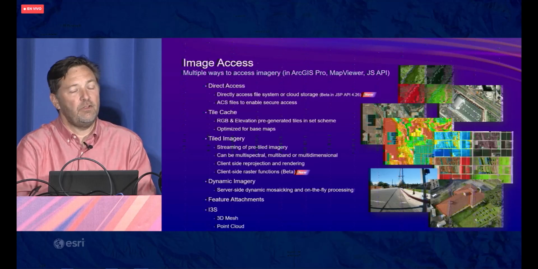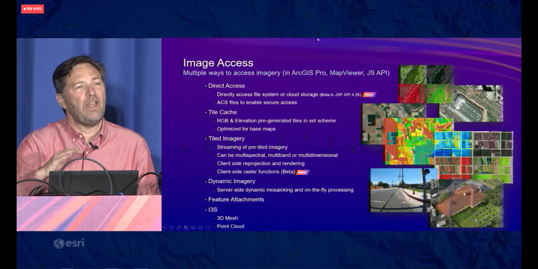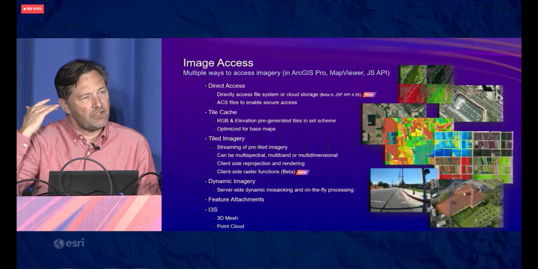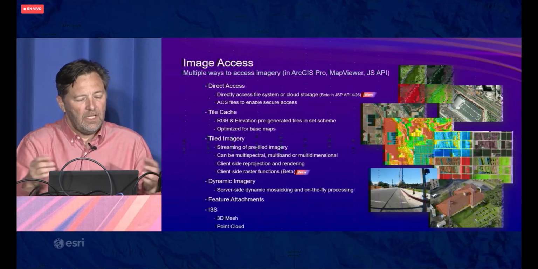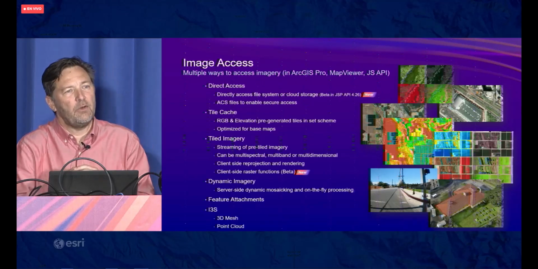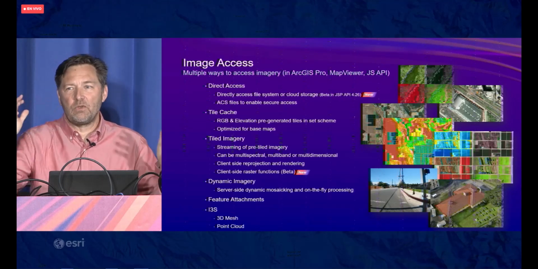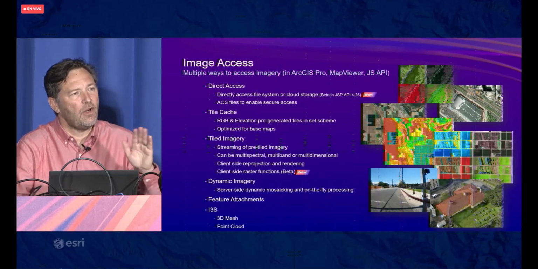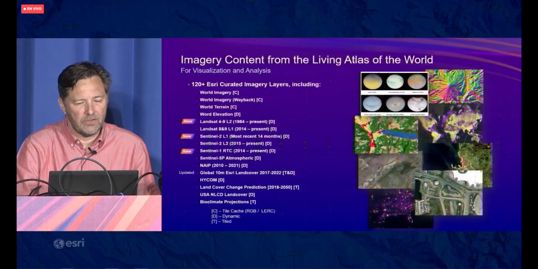Don't forget those. If you take, for example, imagery with a mobile phone or street view imagery, you can load those as features with attachments, and those images are attachments. And ArcGIS is really, really good at streaming that type of imagery very efficiently. And the last one is the I3S methods of serving data. If you were at the plenary and you saw things like ArcGIS Reality and those 3D meshes being streamed, that's really the technology to actually stream that data. So lots of different ways of making imagery accessible, and each one of them has its advantages.